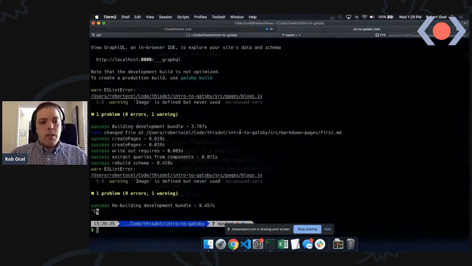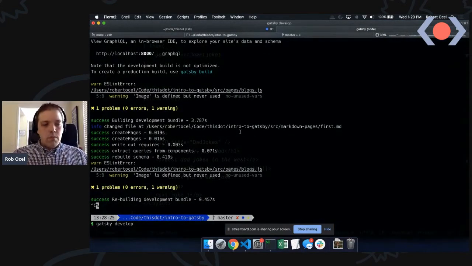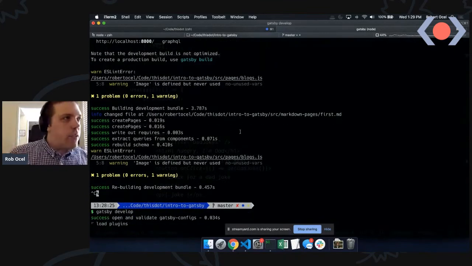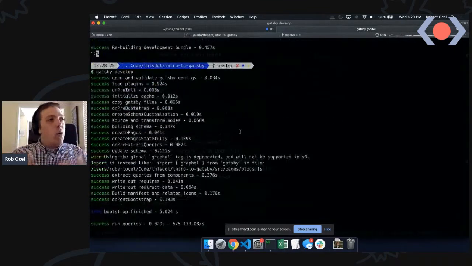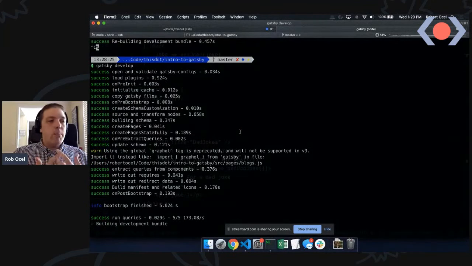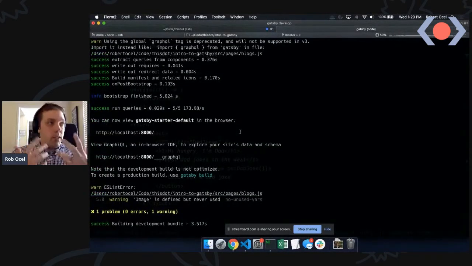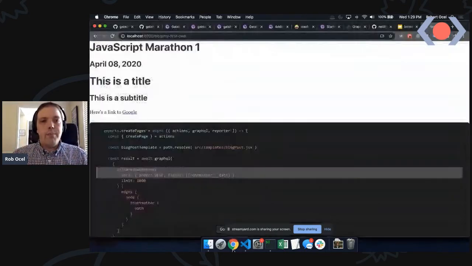Now, what happens when we run this? You might be like, well, how does it statically build that? Well, it knows which parts of it can be statically built, and it knows which parts of it are dynamic. For the parts that are static, it builds them statically. And for the parts that are dynamic, it leaves room for them and allows those to turn on and activate as soon as the site goes live.